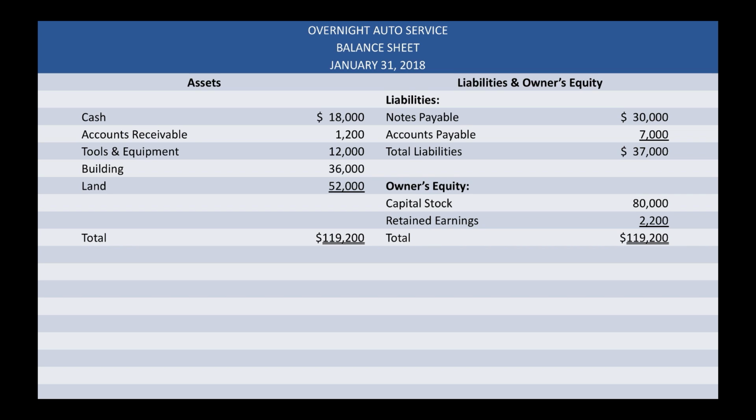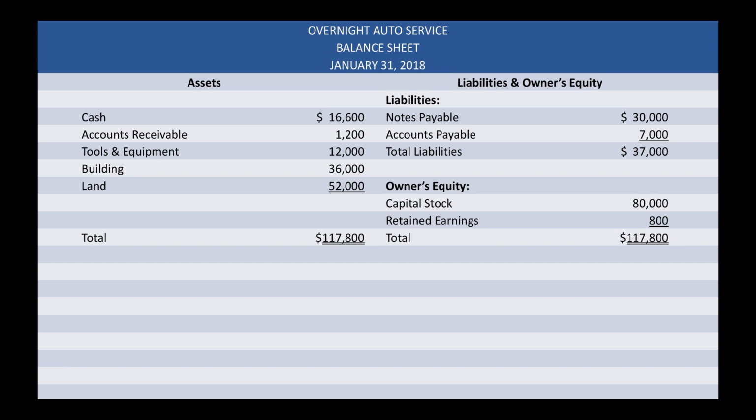The cash account increases by $2,200 and retained earnings increases by the same amount. The monies received represent earnings of the company that have been retained. The $2,200 represents revenue earned by the business. How did you do? In the final transaction on January 31st, Overnight had to pay some operating expenses, namely $200 for utilities and $1,200 for wages.